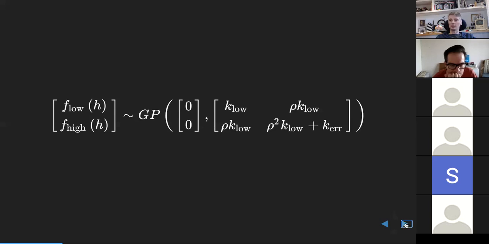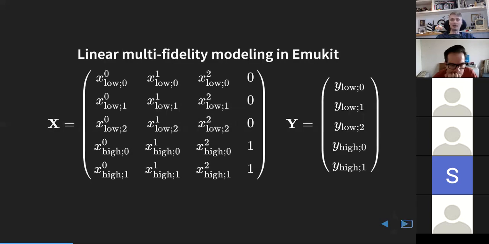And then I just want to say briefly how we build such a model in Emukit. This is an idea that went back to GPy when we started building. The first set of multi-output Gaussian processes I worked on was in MATLAB, and I wrote a load of code to do them there, and then we totally changed the way we do that in GPy. I didn't write most of the GPy code. Some of it was based on the MATLAB code, but we did change the way you do multi-output Gaussian processes. And the key thing is to realize that the index for the output goes on the input.